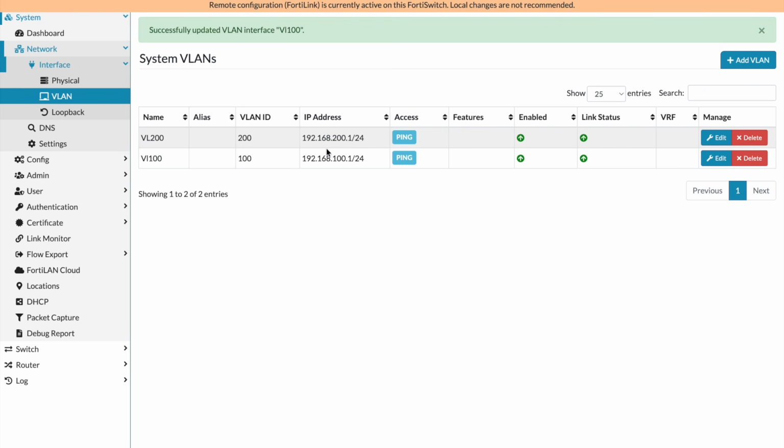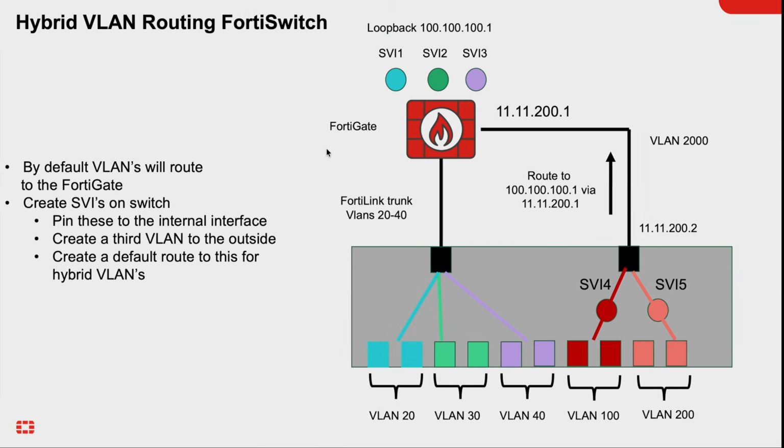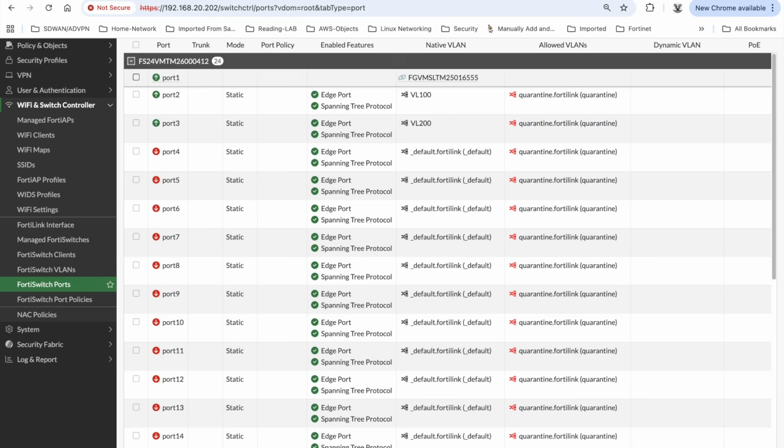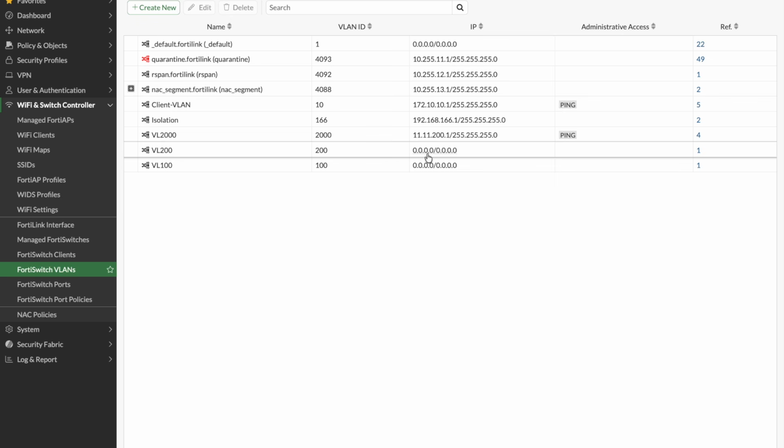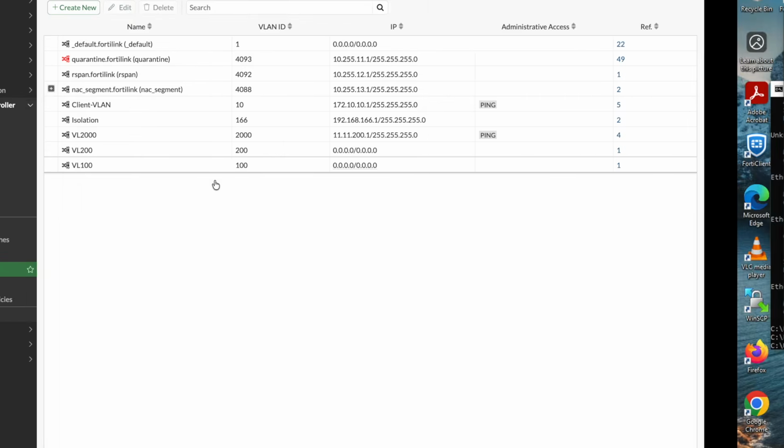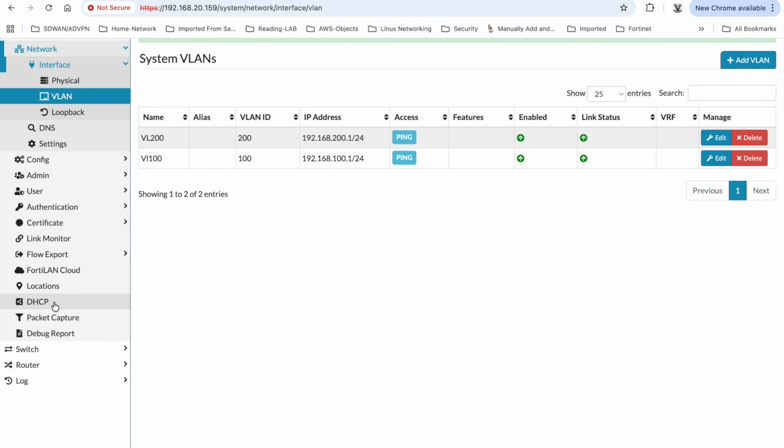Even though I'm not routing on these VLANs, I could give these VLANs an IP address. It doesn't have to be the default gateway; it could be 254 or something else, and I could run a DHCP server there. It would still work. When the machine sent a DHCP request, because the DHCP server was running here, it would still respond, and that's perfectly valid. But in this case, I'm going to come up to the switch and enable the DHCP servers here.